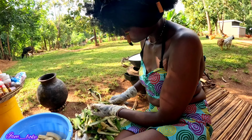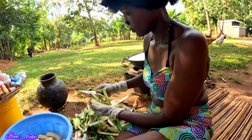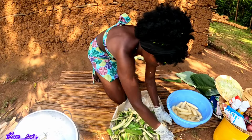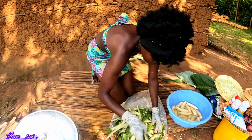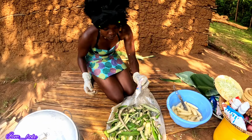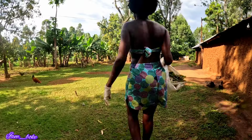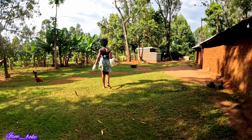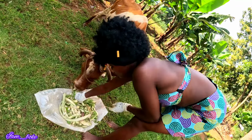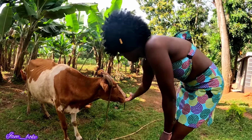So I'm just winding up guys, and I just want to clear the space. Yeah, so I'm done, just clearing this place, making it look clean. And I'm going to take these to the cow, and I have to put some salt here. Yeah, this is the salt. The reason why you put the salt is for the cow to feel that taste. So I'm just going to take it to feed my Baraka. Yeah, this is my cow Baraka. It's my mom's cow, so it's our cow. So Baraka is enjoying the meal guys.